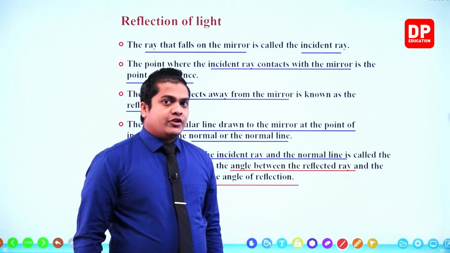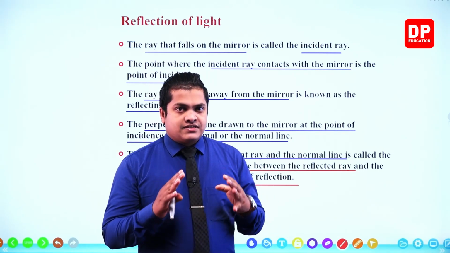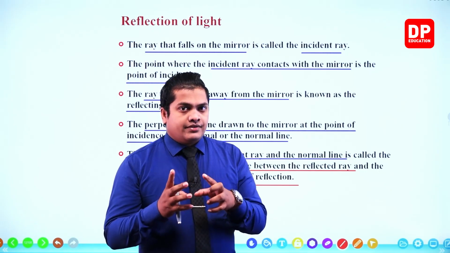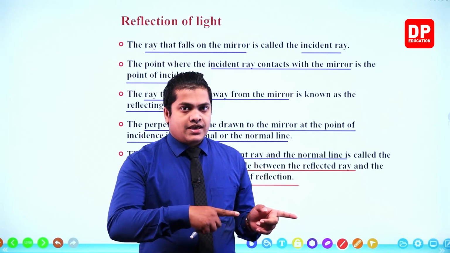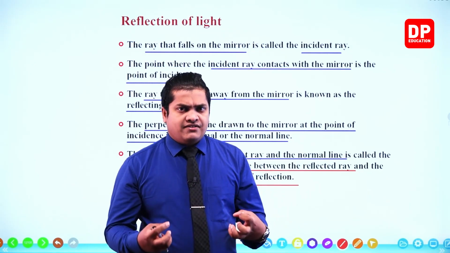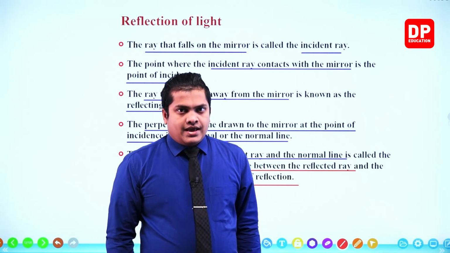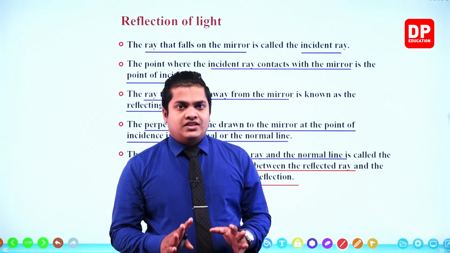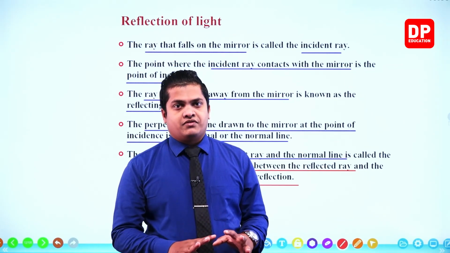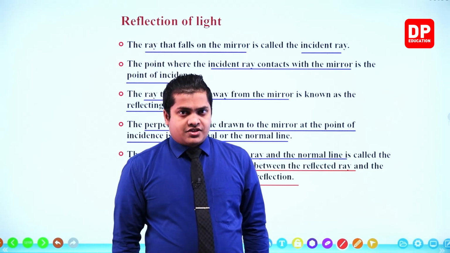Okay, so I hope that you got a good idea about the ray diagram, my dear children. And the first and foremost law that we have identified is that the angle of reflection is equal to the angle of incidence. Okay, we'll be doing even more activities and experiments in order to show that law, my dear children. Okay, right then. By doing this part, I'm going to finish up the first chapter.